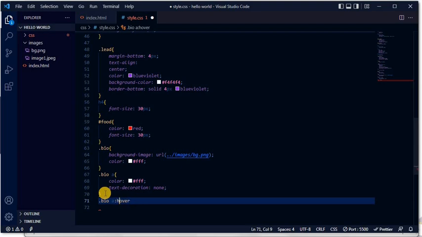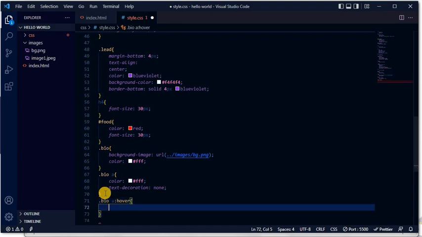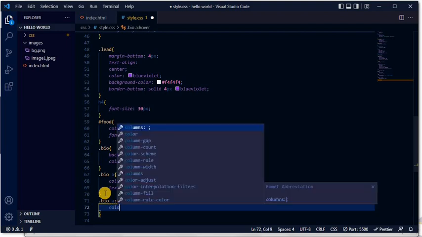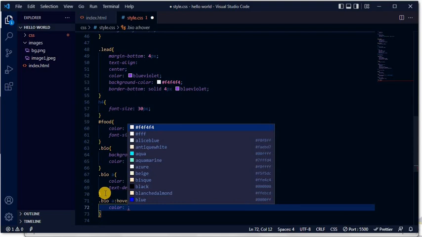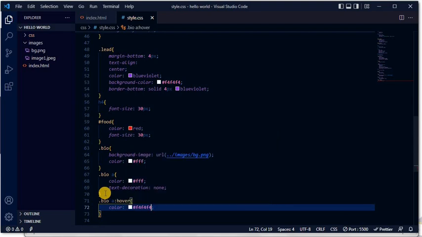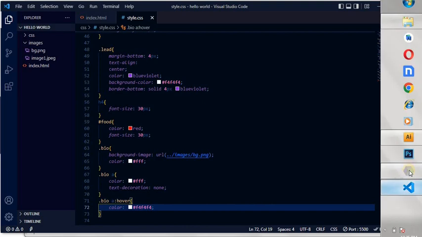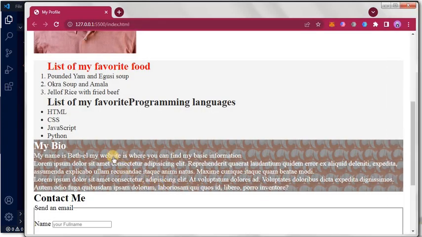I think it's one. If you hover over it, we want the color to become maybe gray, so just change to F4. I think this should work. So let's see, on hover it turns gray. So when you're hovering over it, not necessarily clicking, when your mouse is on it, it turns gray.